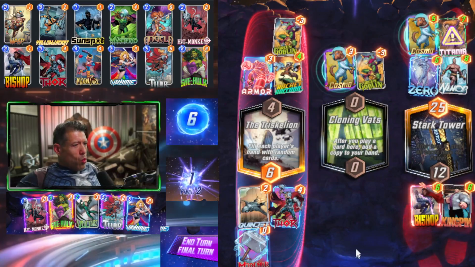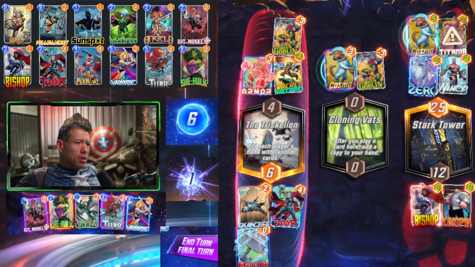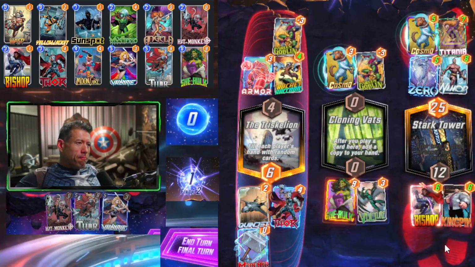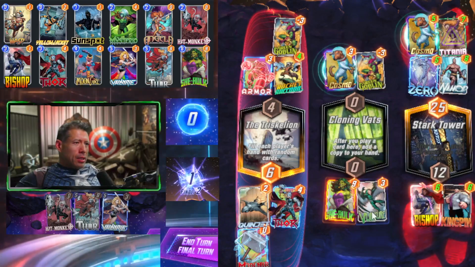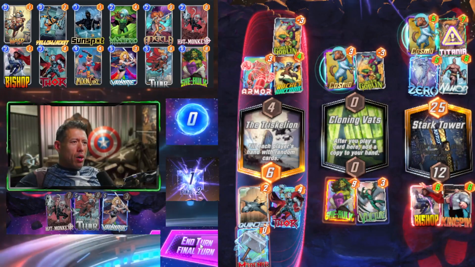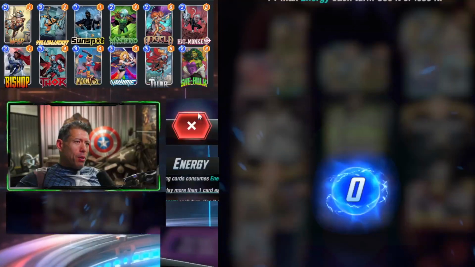We go 12 power in the middle. Will 12 power in the middle be enough? We have the Tri-Skeleton. Right now, it's all about those cloning vats. We'll get a little bit more power on Stark Tower. And actually, I forgot about Bishop. Bishop is getting more power.